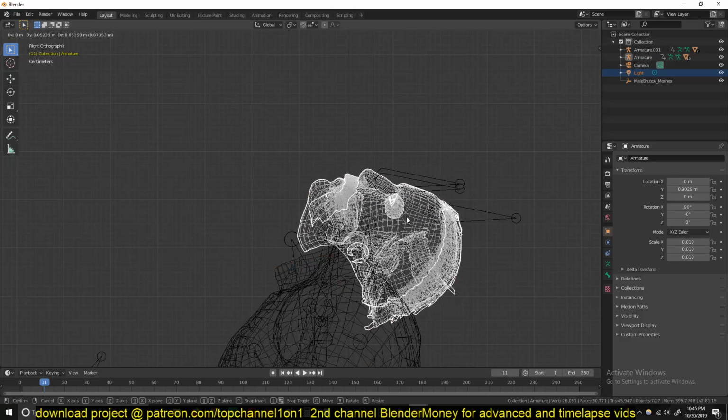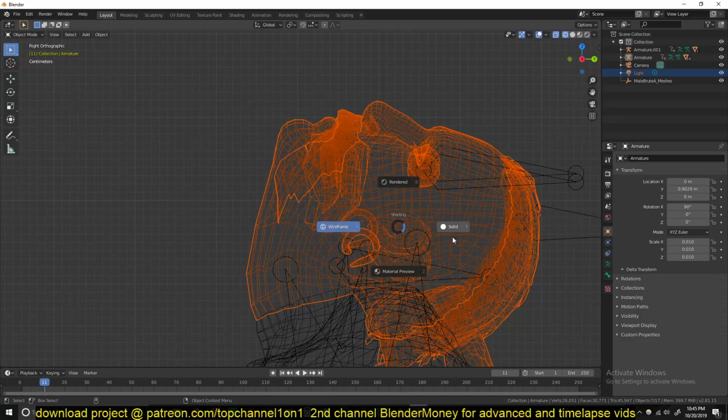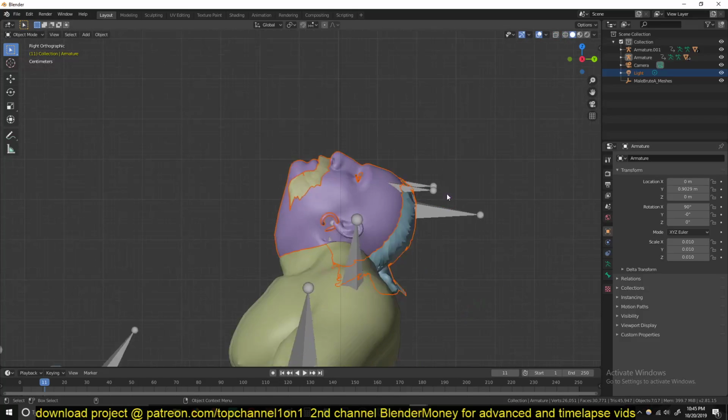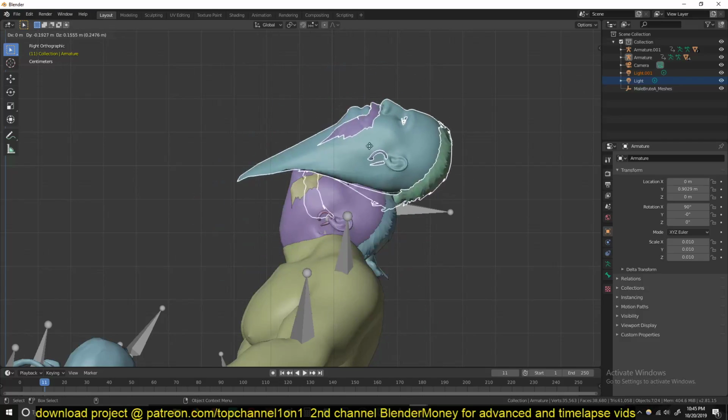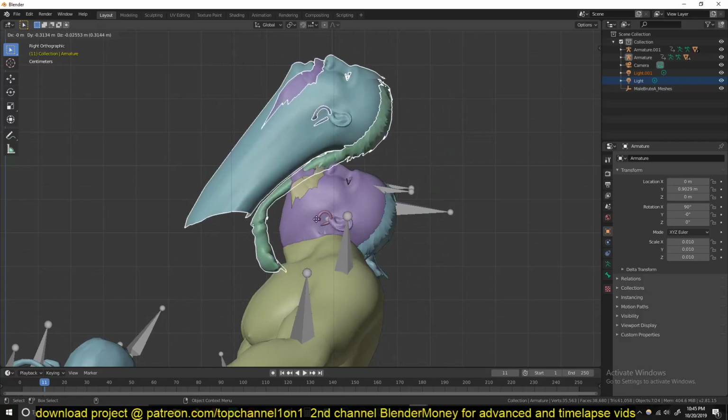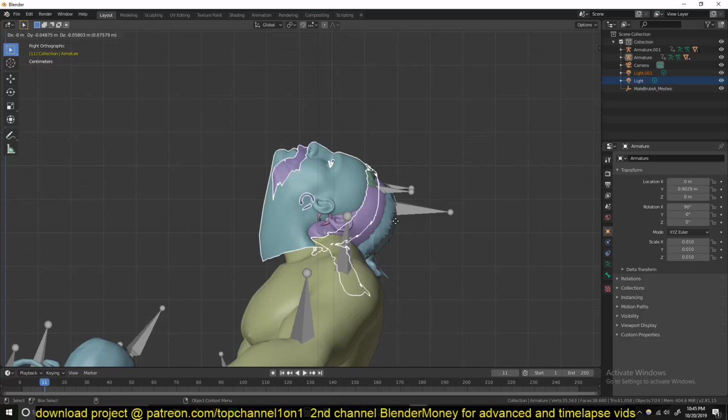Make sure that you also select the jewelry or rings attached, and then duplicate them, but make sure you don't move the head.